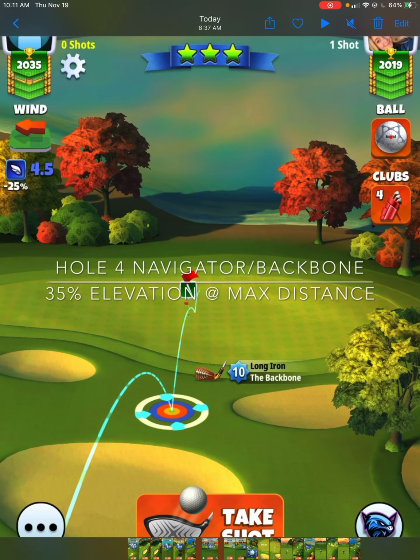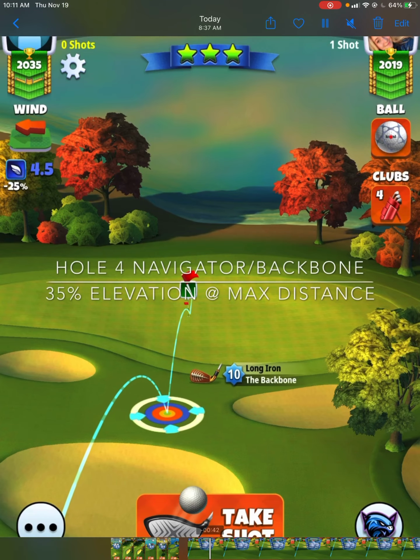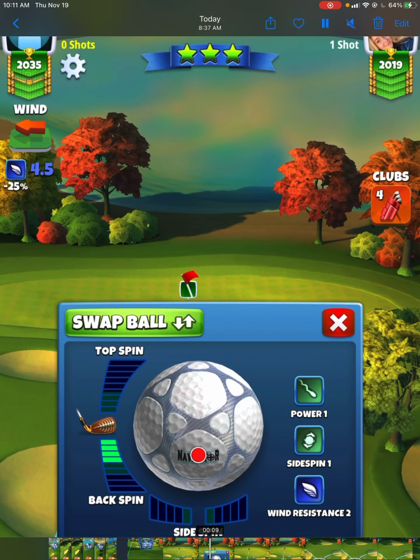Now we go into hole number 4. Pay attention here to what I say. I've got a navigator again with a backbone, and I have 35% elevation at max distance. Now, I'm going to show you 2 replays on this hole. And on the replays, I am personally playing 20% at max distance. Just take a look at how this goes.